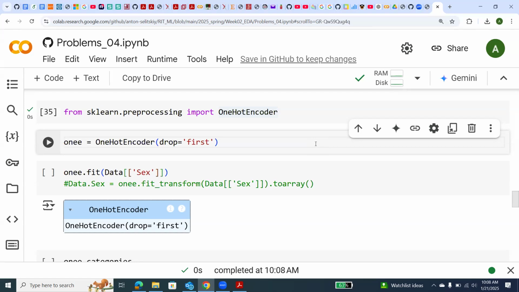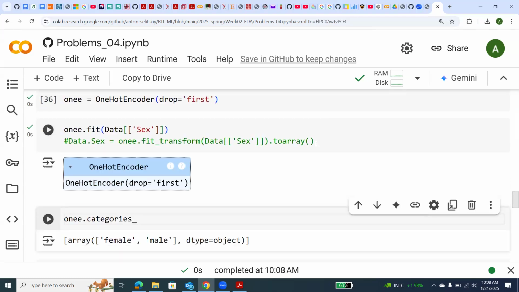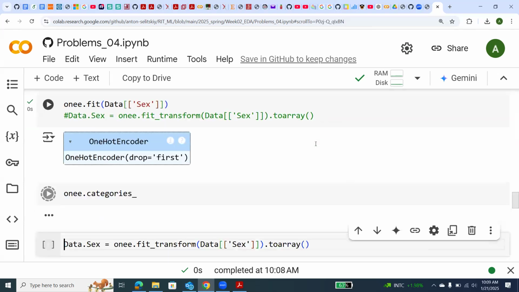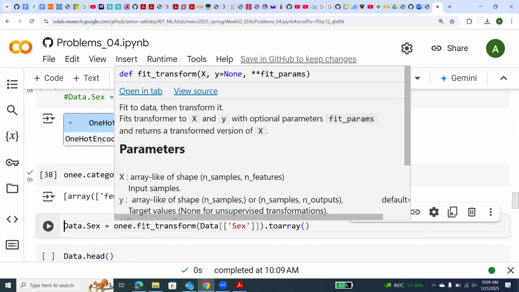I will show later what it means. Then we apply the method fit on our column sex. And we can look at the categories, and then we can apply transform.